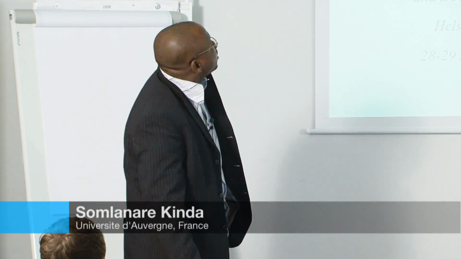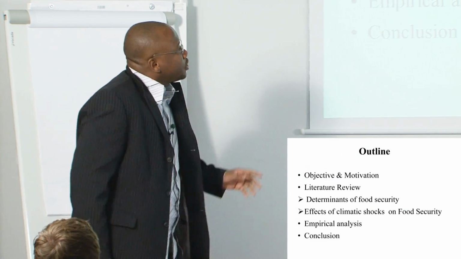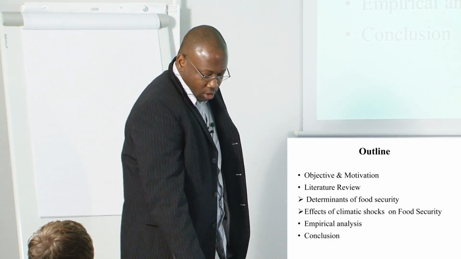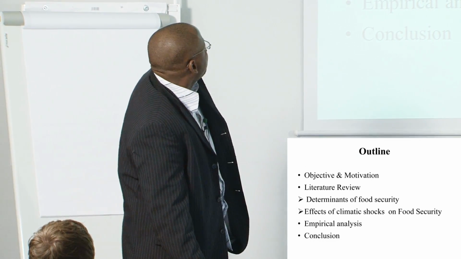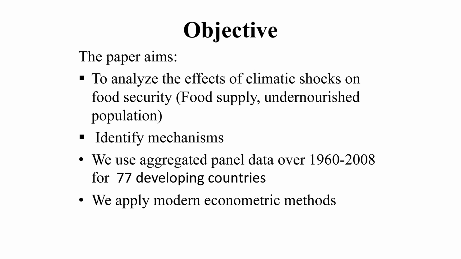Morning. The paper I will present this morning is an environmental issue: how climatic shocks can affect food security in developing countries. This is the outline of my presentation. I will begin with the objective, motivation, the literature review, and we will see how climatic shock can affect food security, the empirical analysis and conclusion. The paper aims to analyze the effects of climatic shocks on food security.